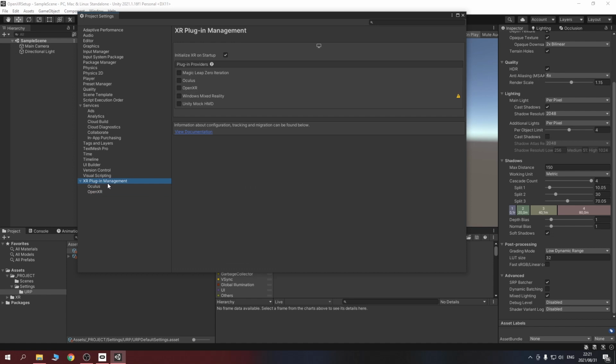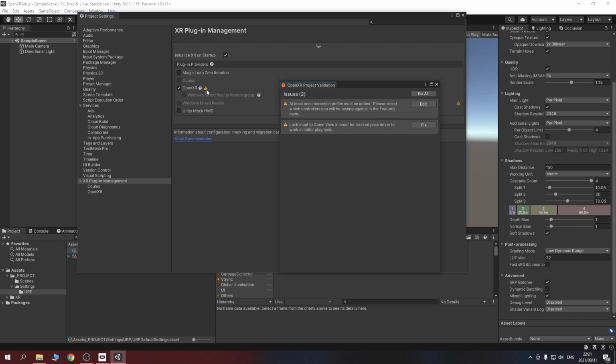So the first thing we want to do is set up OpenXR. So let's click on OpenXR and notice how we get a triangle, just sort of a warning. So let's just double click on it and kind of fix the warning. Essentially it's just telling us that we need to lock our input into game view so that the track pose drivers can actually work in play mode. This is obviously what we want, so we don't have to build every single time to do tests.